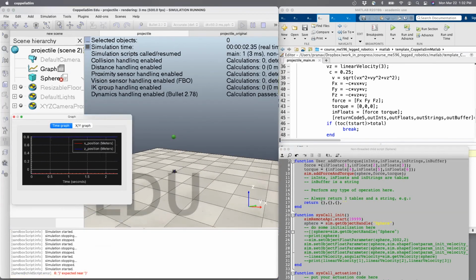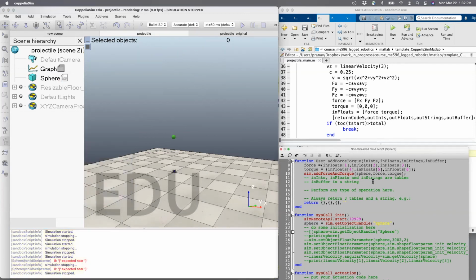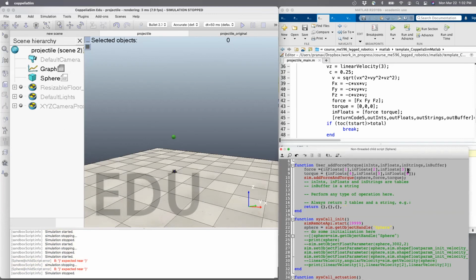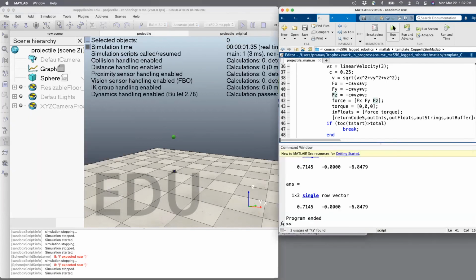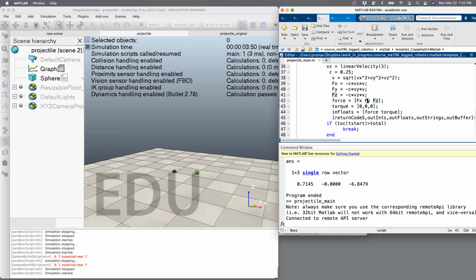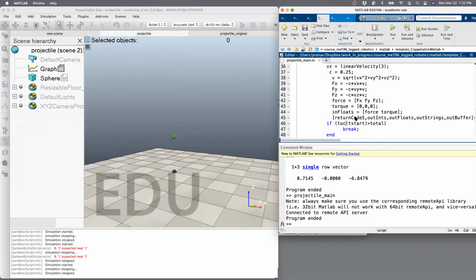There's an error. Expected line 8. Okay, line 8. Yeah, this should be a curly bracket. Run this again. Okay, so you can see the difference between what we got earlier without drag force.